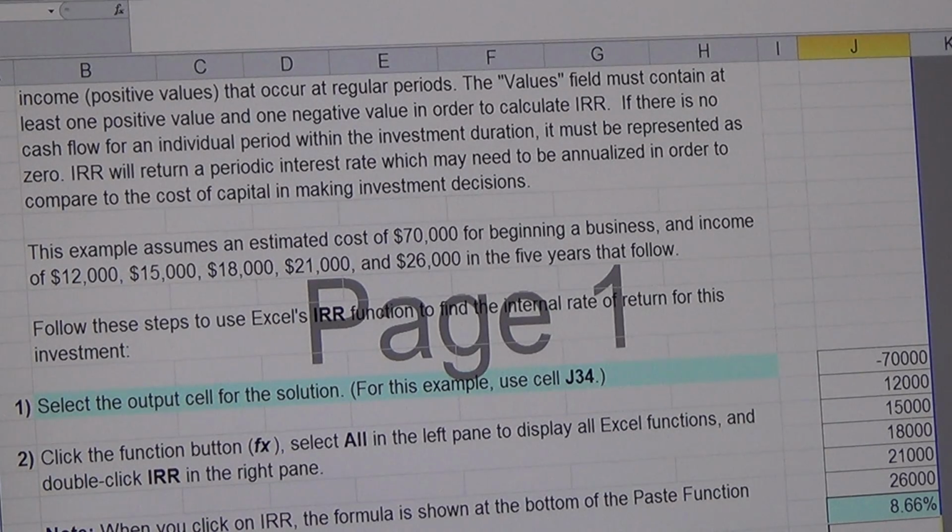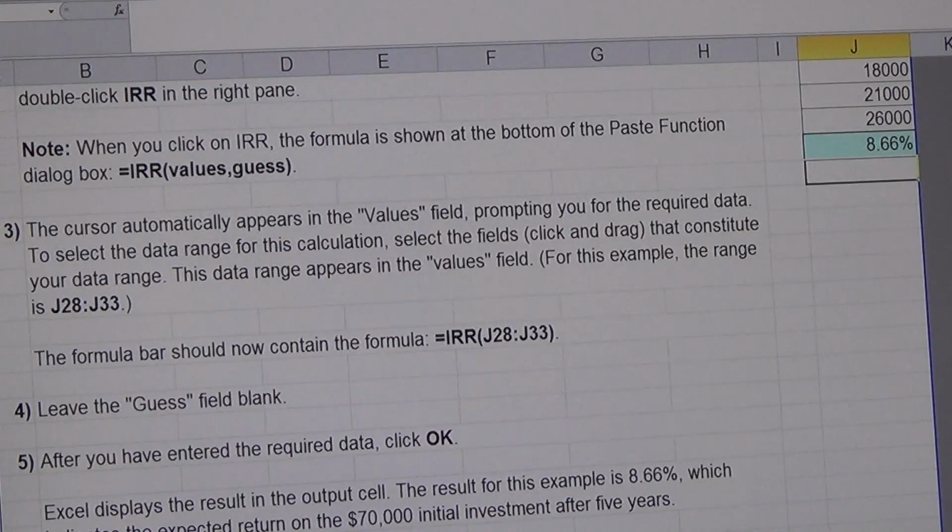So if you invest in this project and this business, you can get a rate of return of 8.66%. Now to decide whether it's good to invest in this business or not, you have to compare this internal rate of return with your cost of capital. Say if you borrow from a bank that charges you 5%, then clearly it's profitable. It's good to invest in this business because you can earn 8.6% here. So that's our internal rate of return.